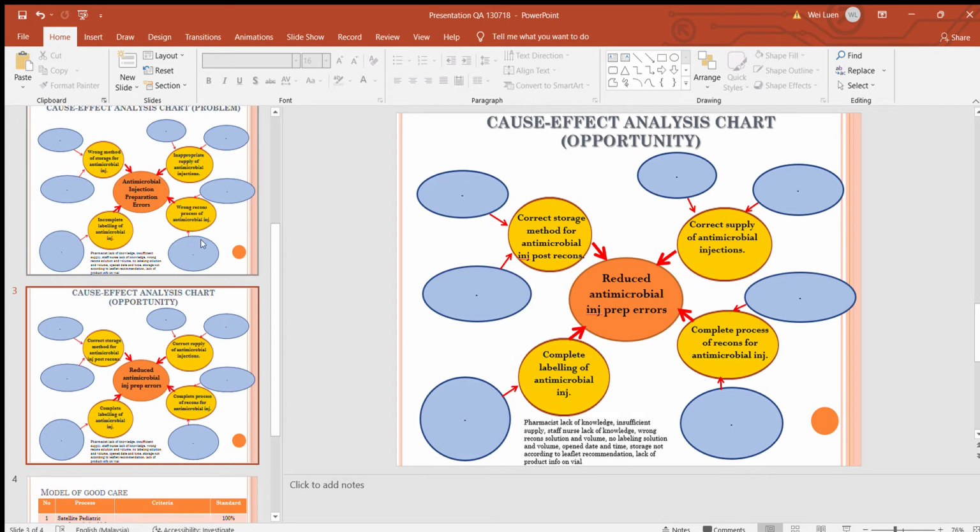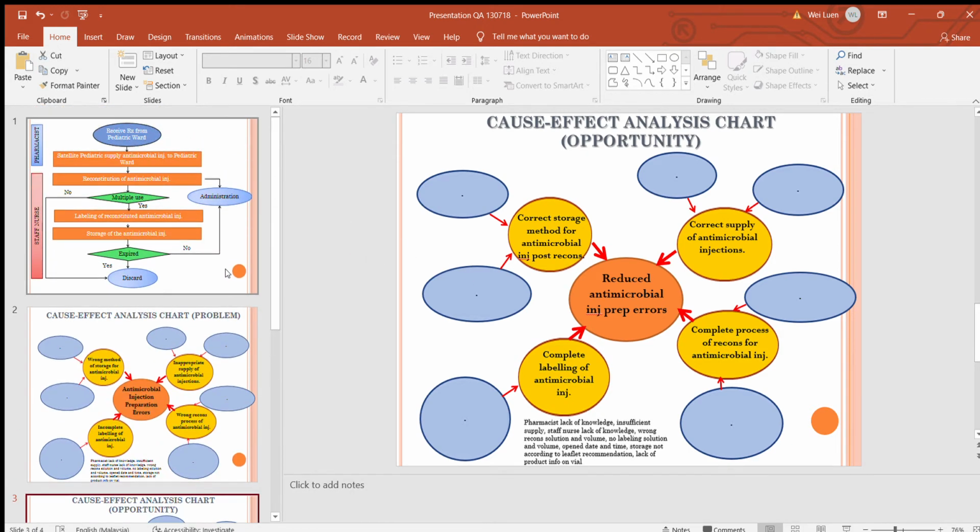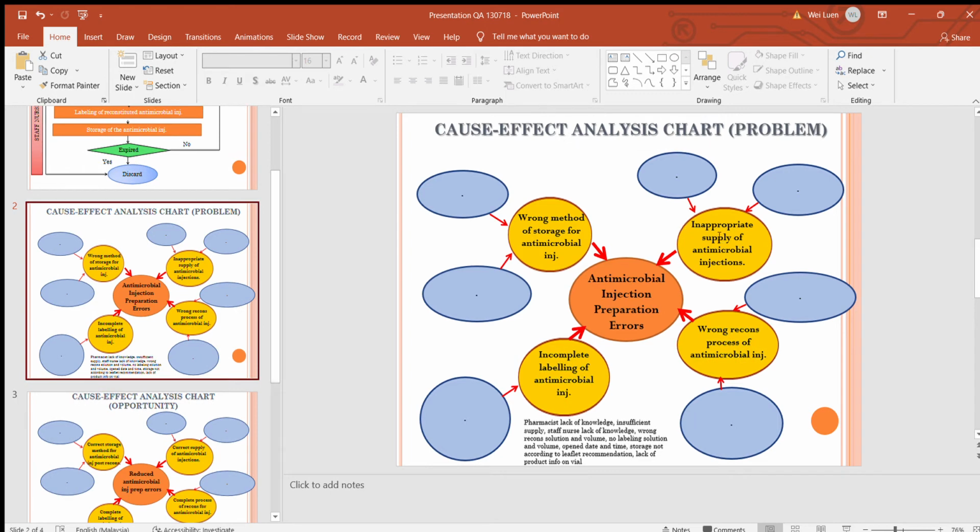So now you're going to go to your secondary bubble, which is your main causes. If you are doing a problem, then you're going to use the main causes. So how do you get these bubbles? You get them through the brainstorming session with your group. Then you have a list here of what the main causes are to the increase of antimicrobial injection preparation errors.